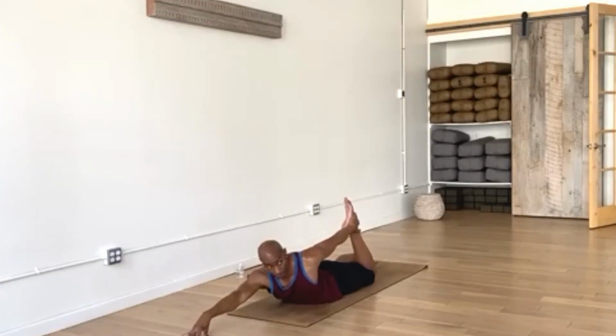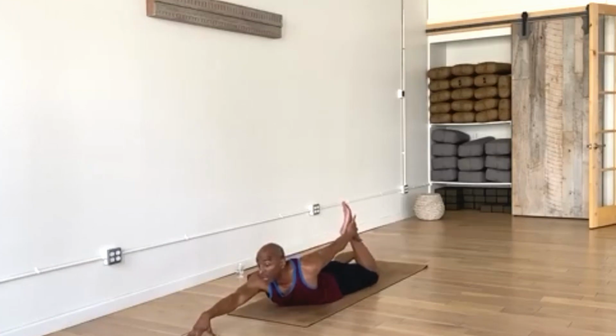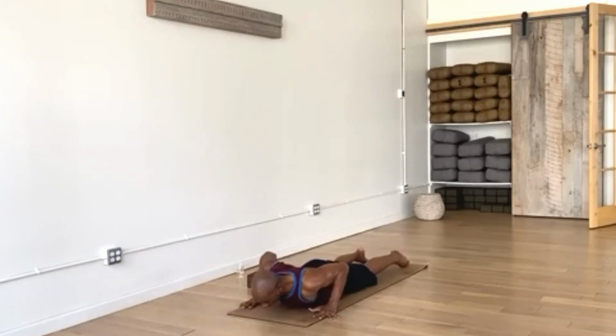Okay, that's it. For a little extra credit, you could pick up that right foot, even the left thigh, even right hand. Okay, more dynamic. We're going to soften, come back down, bring both hands underneath the shoulders here. We'll get set up for the other side. Left hand extends forward, fingertips on the floor, kicking the right heel back.